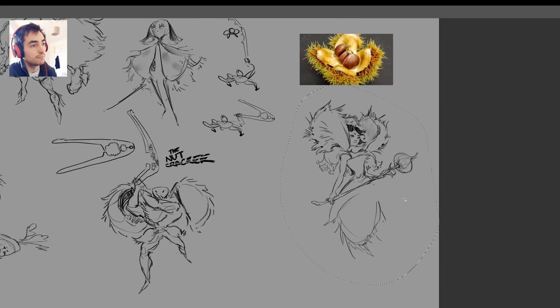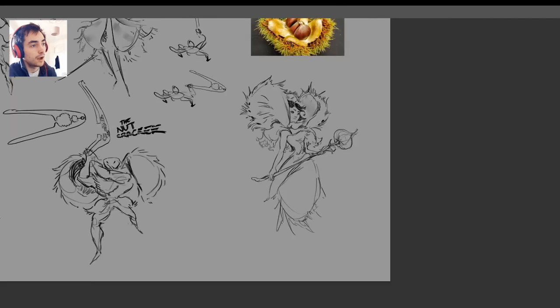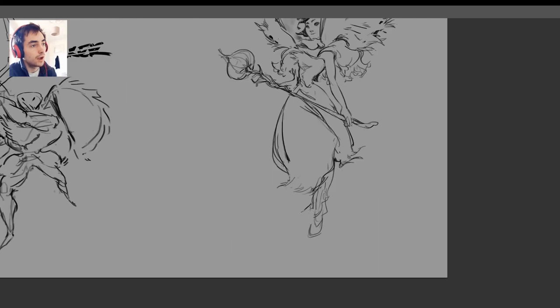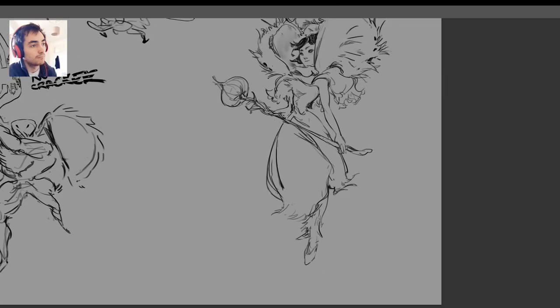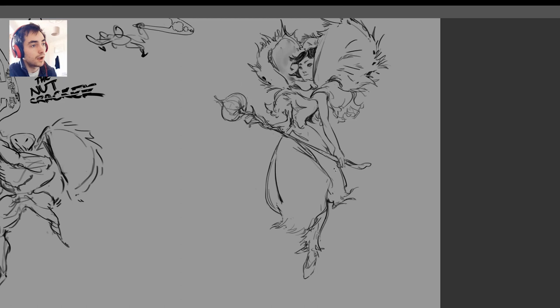It's something I'm aware of in character lineups and portfolio work where you want to show variation in design. I see very minimal changes — imagine this character copied out over and over with maybe different sized headpieces or changes to the wand. At an early concepting stage, what's far more valuable to see is the kind of variety I have on this page: the big buff masculine nutcracker, this more fairy-like lady, and in the top left that far more stylized and creature-like design. These are all very distinct, they fill different roles, and they draw on different aspects of the original reference.